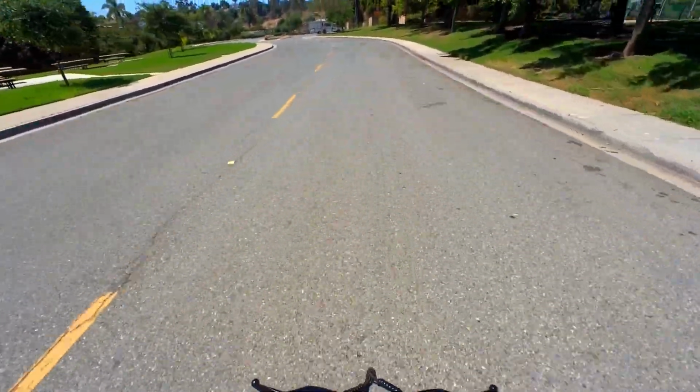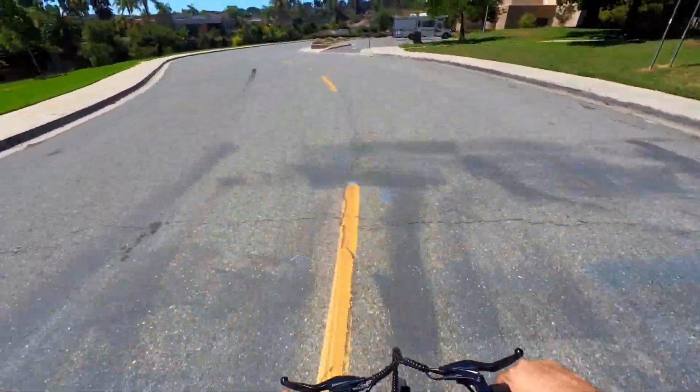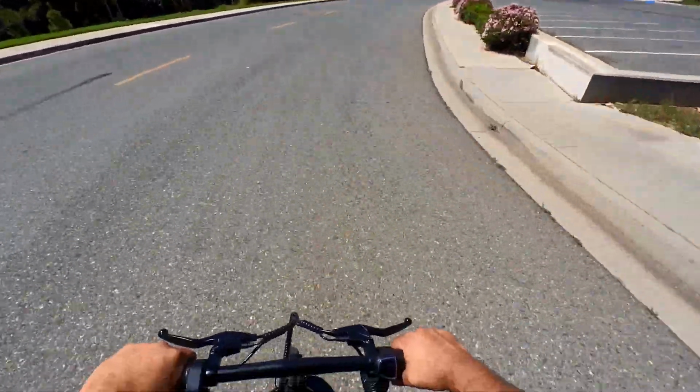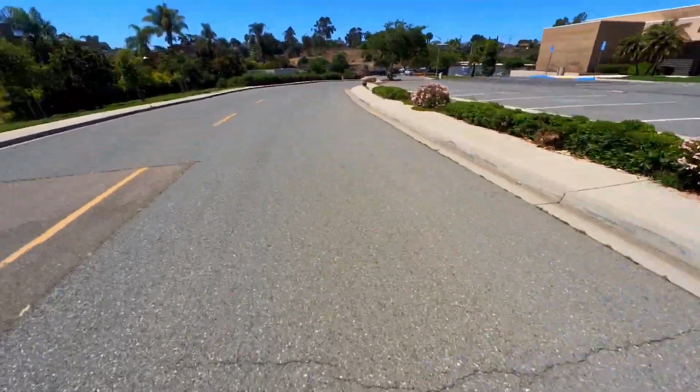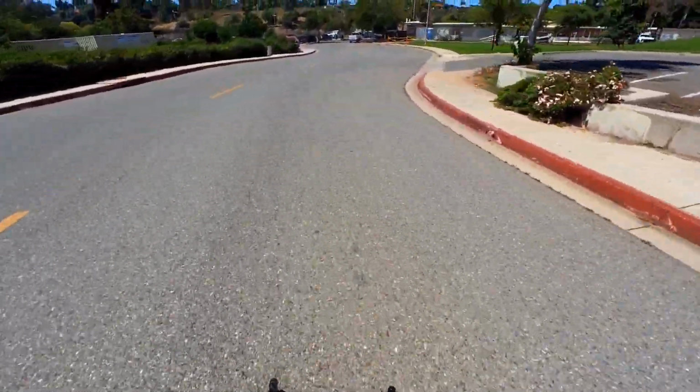So the cool thing about this bike is that you can use, of course, the motor, right? You can just ride with the motor. And look at that. Is it the cruise control? Yeah, I feel like the cruise control kicks in after a few seconds when you're holding the throttle.